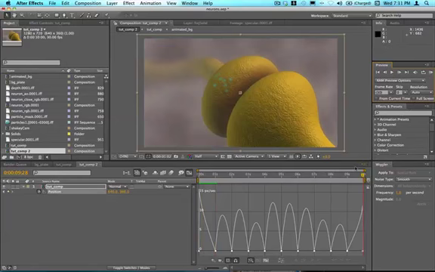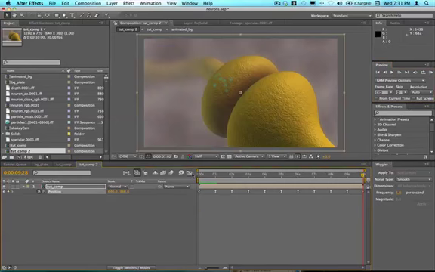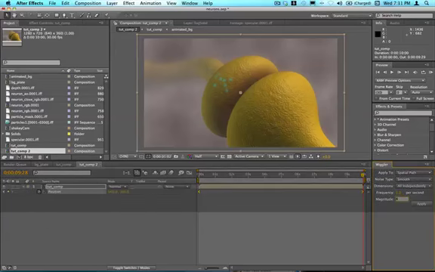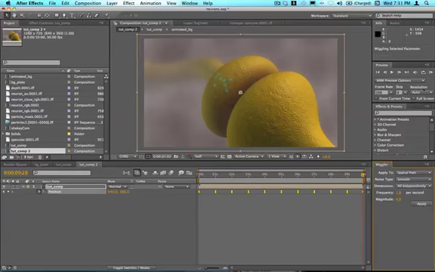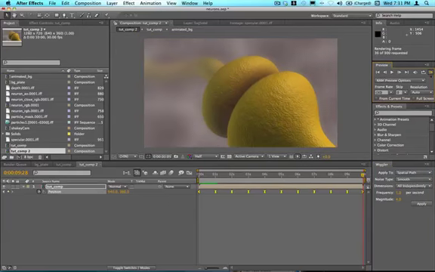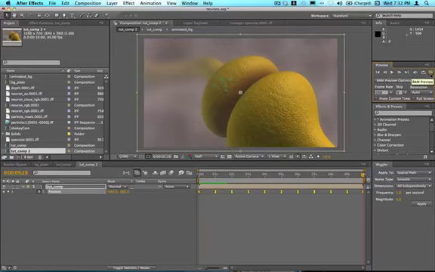And if I don't like it, I can just get out of this graph mode. I can just grab all these keyframes, delete them, and say, you know, that magnitude 3 wasn't enough. I'm going to go to magnitude 4 and apply it again. And preview it. And play it back, and it just moves a little bit more.